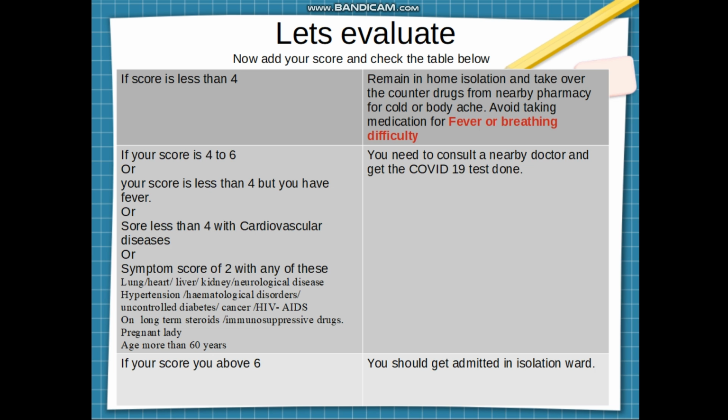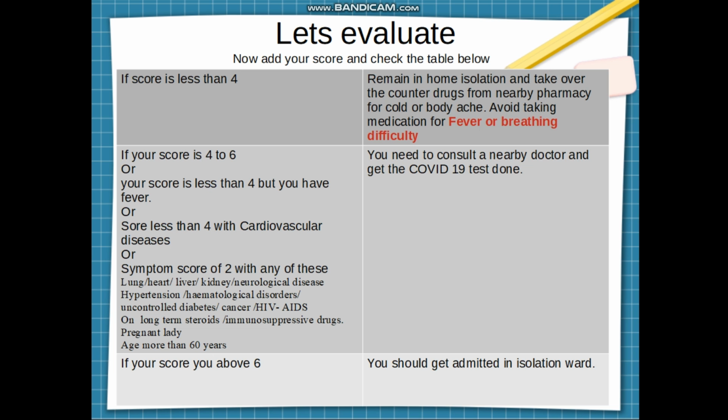It doesn't mean that you have any disease, but you are less likely to have any disease. You can take over-the-counter drugs from your nearby pharmacy for cold or body ache. You should avoid taking medication for fever or breathing difficulty because fever and breathing difficulty in the next 2 hours can change to severe symptoms.